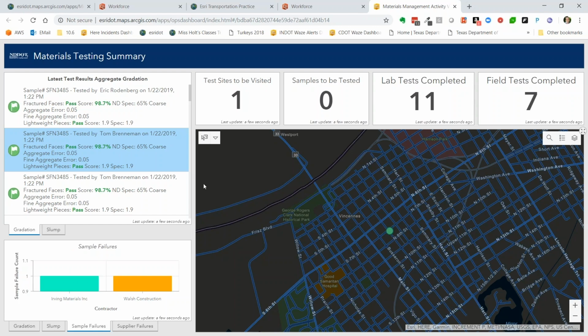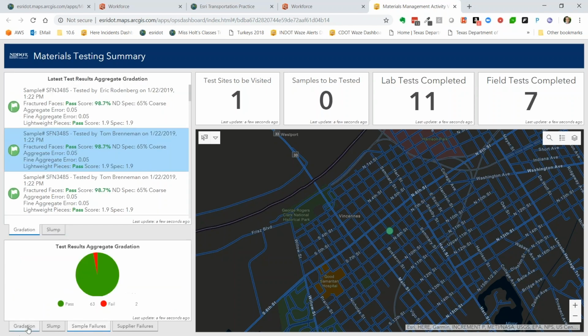Again, this is completely configurable. So if you want to show different kinds of information, as you see over here in the widgets up at the top, we have sites yet to be visited, tests complete, and field tests complete. So a lot of information can be shared, and maybe you could have different varieties of these dashboards for different people in your organization so that they can get different insights into that part of the workflow that's most important to them. And with that, that's the end of my demonstration.